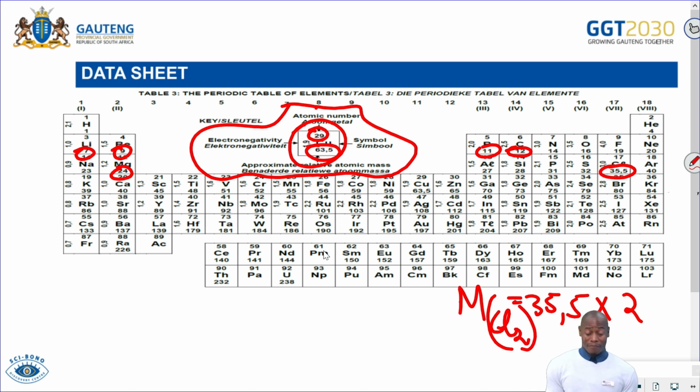Moving forward, we will get more examples on that. But for now, I think we understand the difference: the relative atomic mass is for atoms, and we get that from the periodic table. Relative molecular mass is for molecules, again no units. Relative formula mass, again no units. Then molar mass, again we are using the same values from the periodic table, but now we have to include the units.